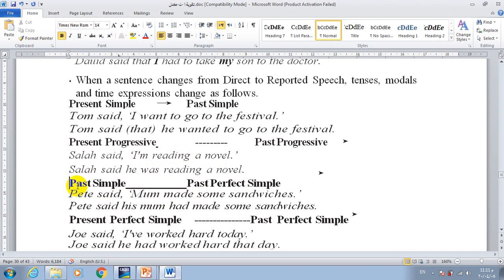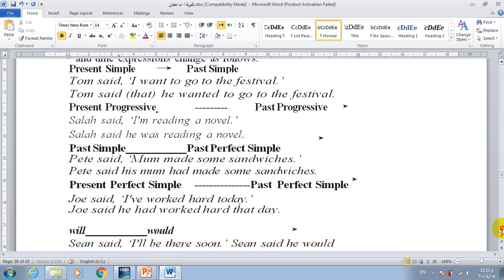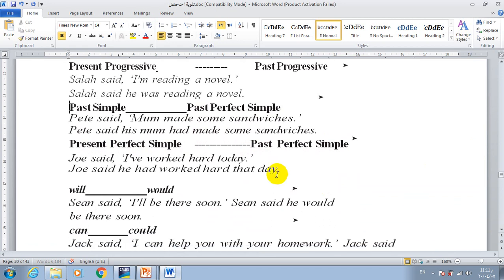We can change the past simple into past perfect and the present perfect into the past perfect, like I told you before about the rule. For example, Betty said, "Mom made some sandwiches." When I want to change it into reported speech, we say Betty said her mom had made some sandwiches. Here we change the verb made into the past perfect had made.